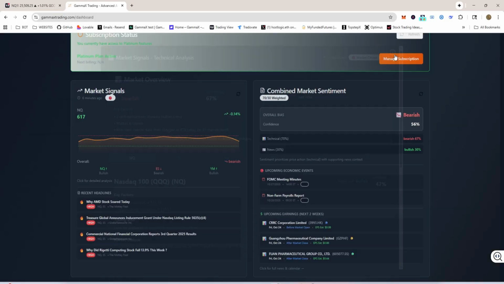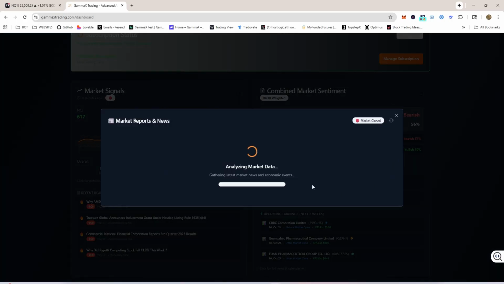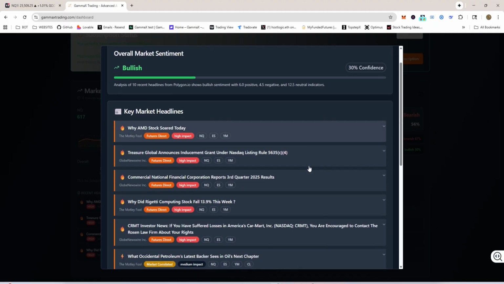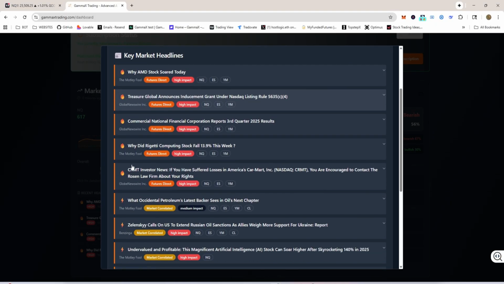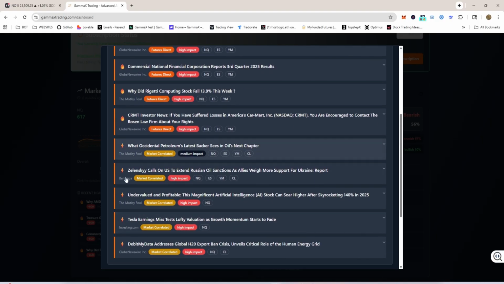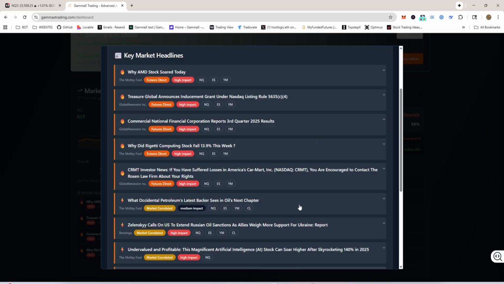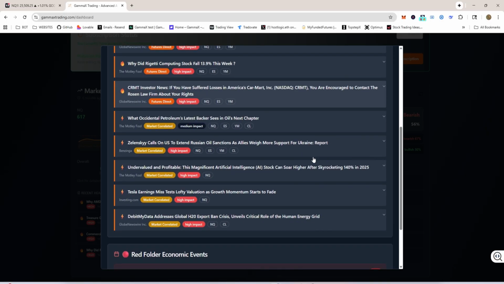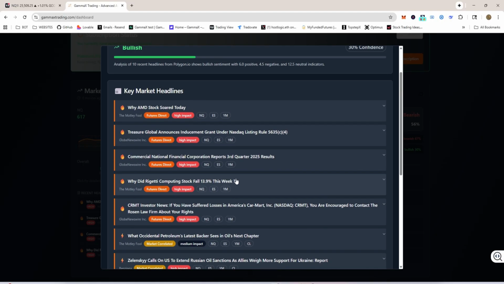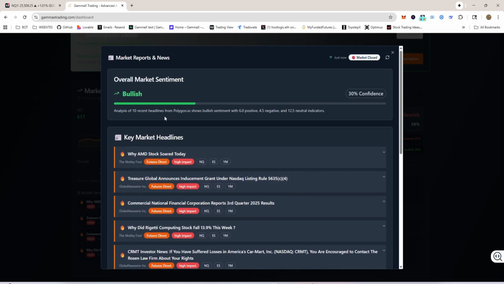You're also able to look at our market news, and again, we're refreshing this, and what this is doing is pulling data from 4 different APIs, scraping certain news organizations that are relevant to the futures market. So it's pulling any news articles that have specific keywords that are driving the market. It'll pull things from the Motley Fool, from Global Newswire, and we've got something coming from Benzinga and investing.com. So anything related to the market that might drive it, whether it's high or medium impact, any of our red folder news, is coming up here. And it's telling you, hey, with 30% confidence, with 6 positive, 4.5 negative, and 12 neutral, here is the news market sentiment.